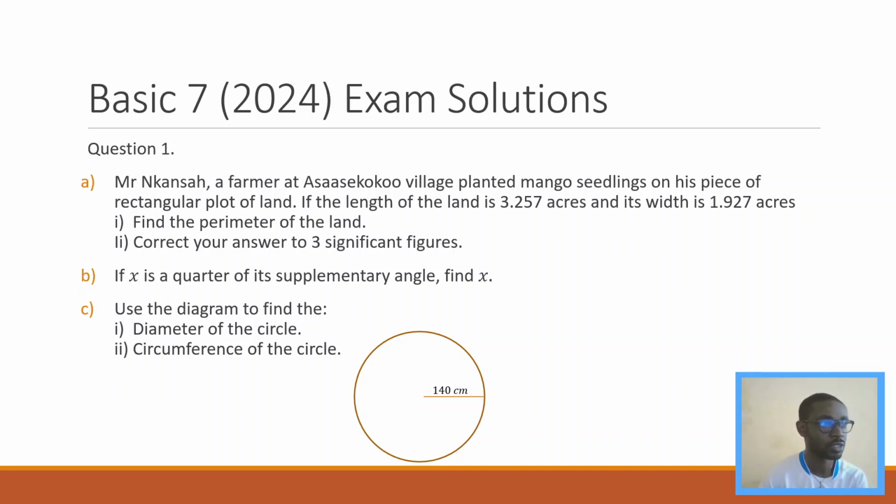Right now, let's look at how we can solve the first part of question one, that is the A. I've told you time and time again that how you number your work is also very important. So whenever you are given a question, know how you are going to number your work. It makes the solution easier for you, and it also makes your work presentable. So let's look at the first part of question one, that is the A.